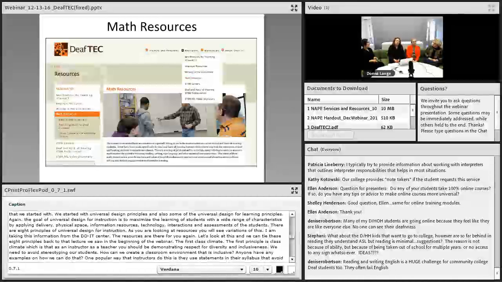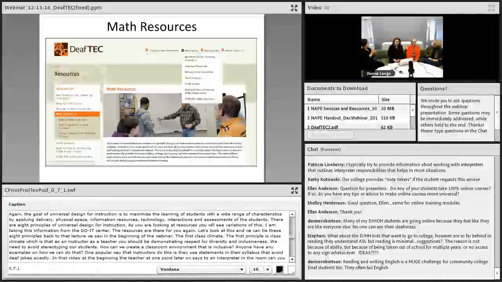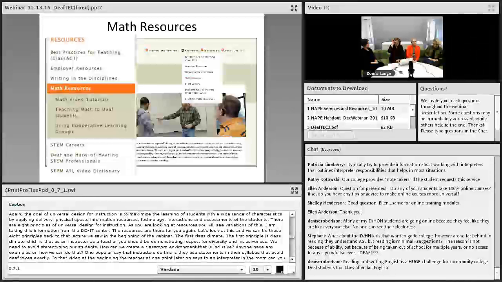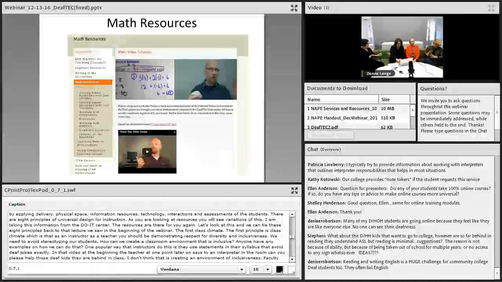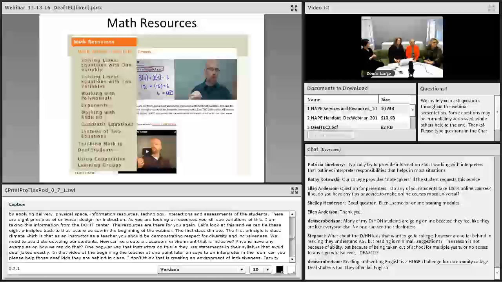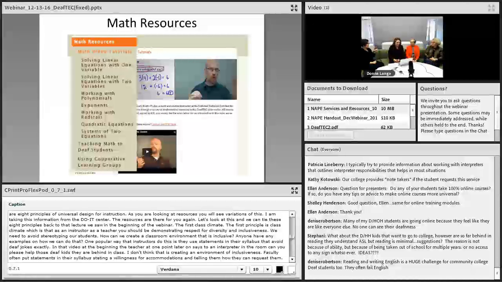We also are developing resources in math. If you look on the menu, we have some math video tutorials, and that's what I'd like to share with you really quick. I think we're starting to run out of time, so I'm going to quickly go through these. We have pre-algebra topics and beginning algebra math tutorials that were developed by Gary Bellato Valley, who's a professor here in the math department at NTID.